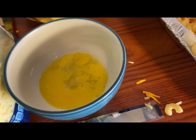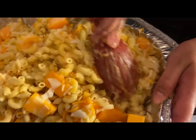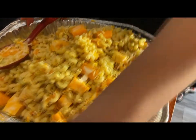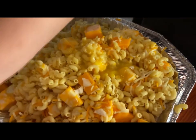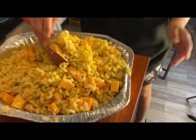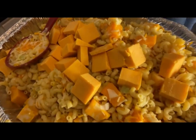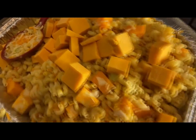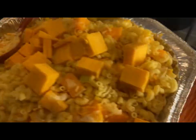And I see right here you got some, how many beaten eggs? One or two. Two more beaten eggs that will go into the mixture. I need the milk too. Layla's gonna put some more of the cheese she just chopped up into the pan. Look at that, the cheddar chunks.